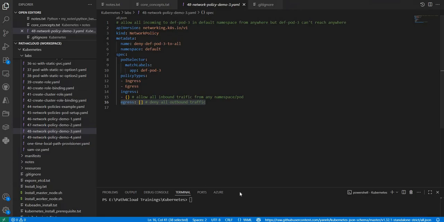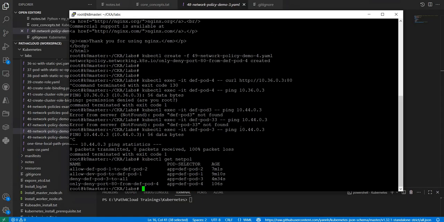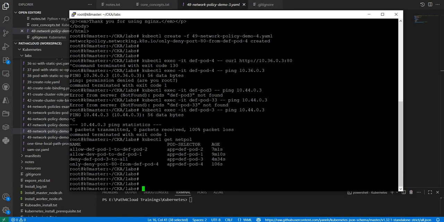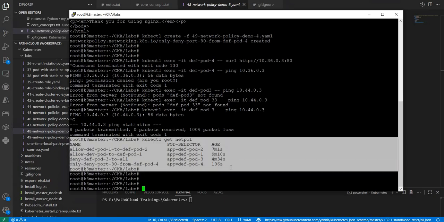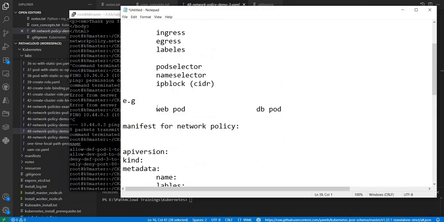Anyways, that was the network policy you can define in your environment based on your requirement, right? We have taken this example of a web pod and a DB pod, where you want the DB pod to communicate only with the web pod. Then you can just define an ingress, and under ingress, put a rule: if traffic is coming from this, that will be allowed. Otherwise, everything will be denied.